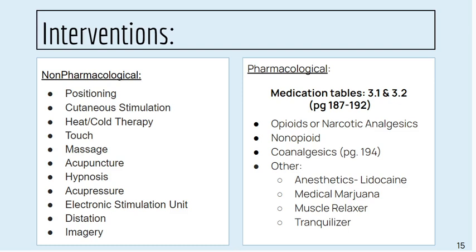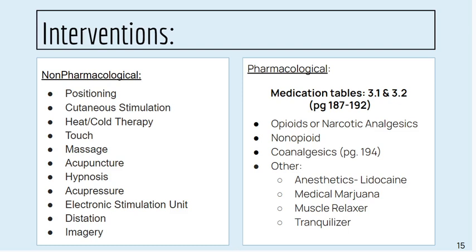With those medication tables, what I want to make sure that you guys do, especially as you're learning your medications with Miss Watts, is that you understand the common side effects of those medication types. I want you to understand their onset and be able to tell me their duration: when do we expect those pain medications to work, and when do we expect them to wear off. Precautions, especially relating to driving or sedation, and then some other pertinent patient education.